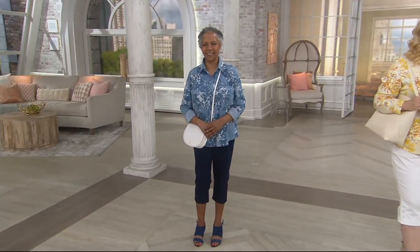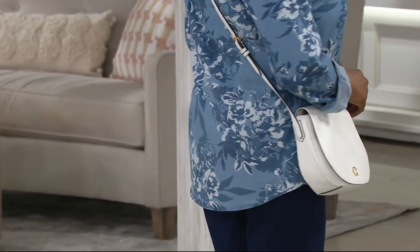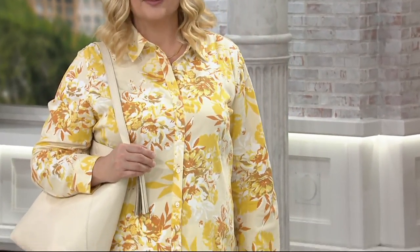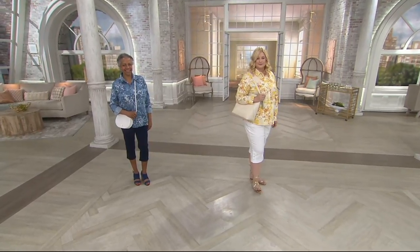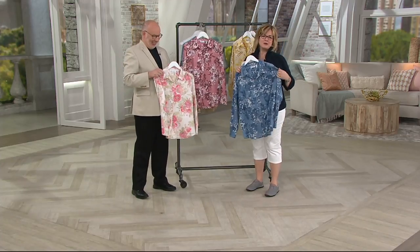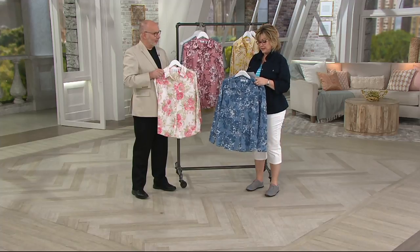If you like woven shirts, this is really soft. It's cotton-rich with a little bit of spandex, so it moves with you. It's lightweight, in our chambray fabric that is perfect for spring and summer, and even going forward it's a great little layering piece — you could put a denim jacket over it. I like this blue one with the white pants — really super fresh. Stay in the ordering process for this one. It's not stiff, it's really soft and really lightweight — a great little top for year-round. It's our stretch chambray shirt.